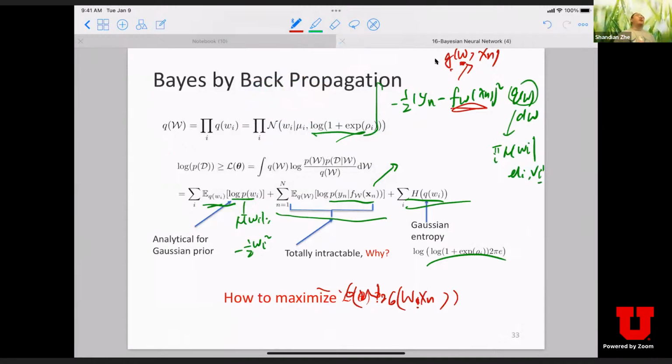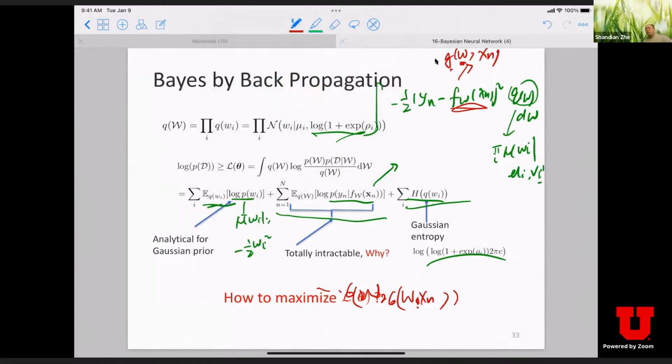I won't give you any closed form. Does it make sense? If you still feel uncomfortable, you can try to write down the expression for, say, a two-layer neural network, try to integrate with a Gaussian by yourself, and see if you can do it. Any questions?